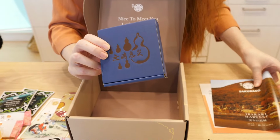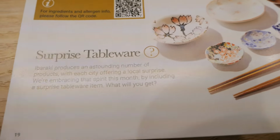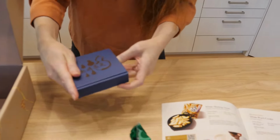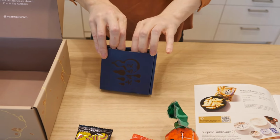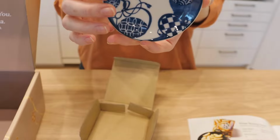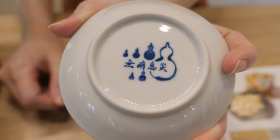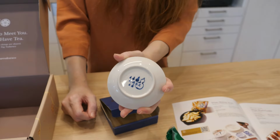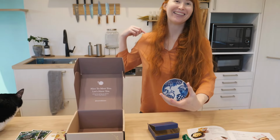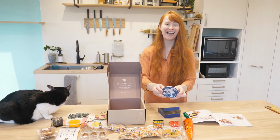The tableware this month is apparently different for every person. Surprise. Ooh. What do we get? It's kind of more exciting being a surprise. Dun dun dun! Very traditional. Hyotan in English? Hyotan? Oh, gourd. Oh, what was that guy? There was a guy in Naruto that had the gourd on his back. Gaara? Yeah. It's really cool.